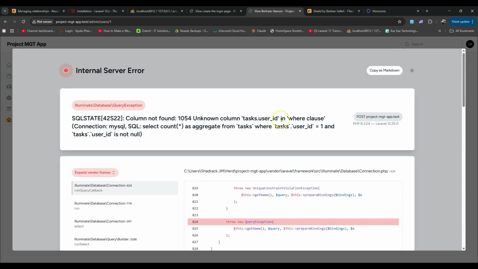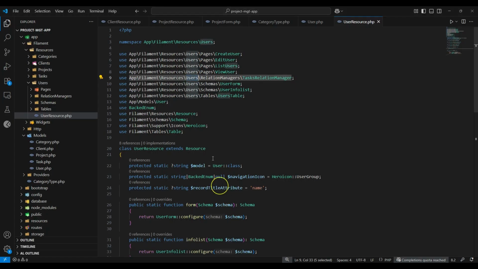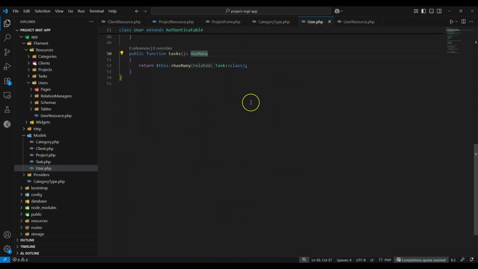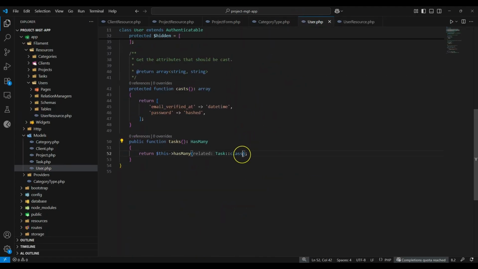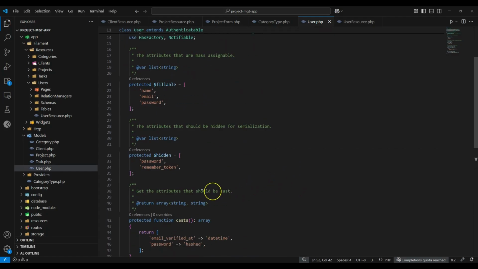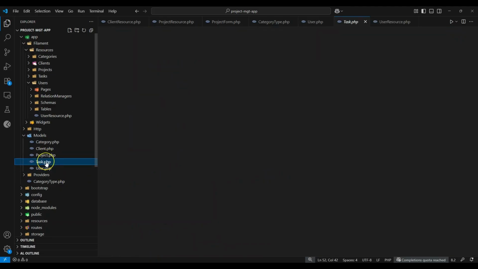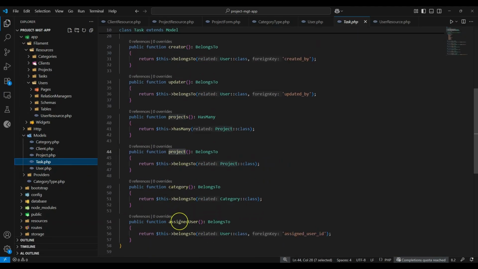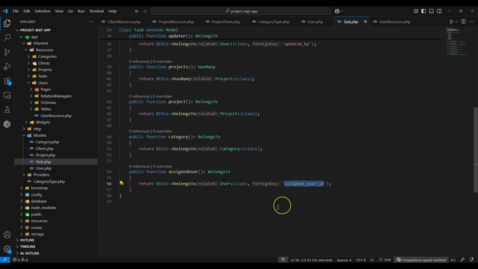Task key, then user ID. Okay, so basically here we have one issue. So we should put here the foreign key. So basically on our task we have this assigned user, which is this one.